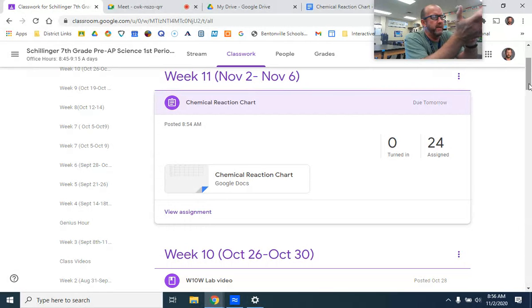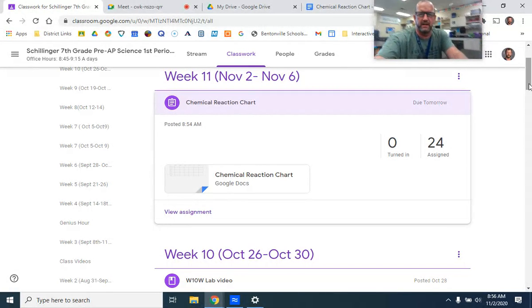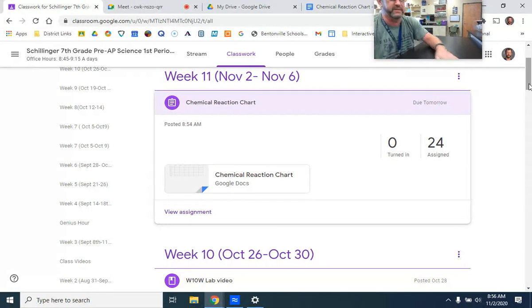Now I'm going to go ahead and recreate these. If you have the materials, you can go ahead and do them along with us. Wait, Mr. Schillinger, do we attach a photo of our chart to the assignment? No, I've actually made the chart. The chart is there for you. Okay, thank you. You're welcome.